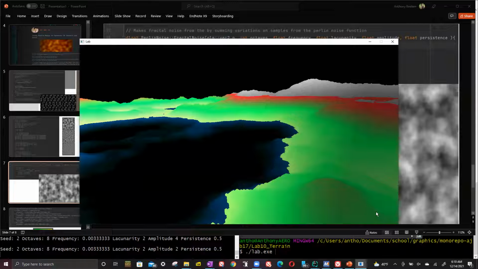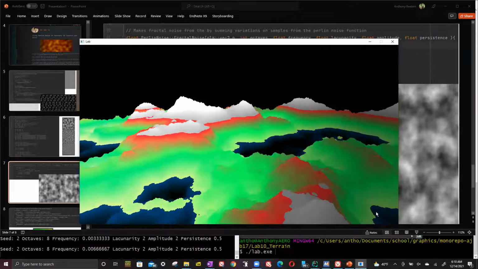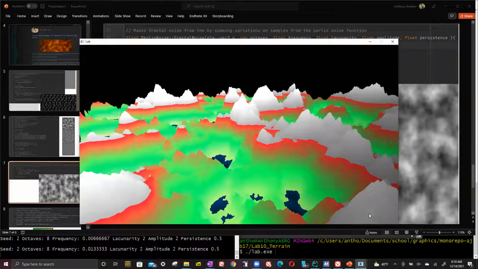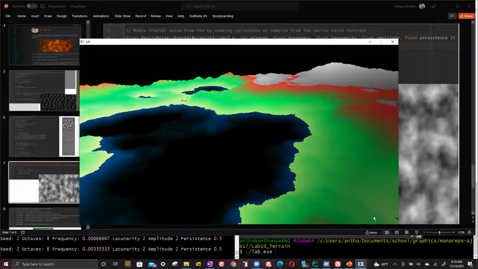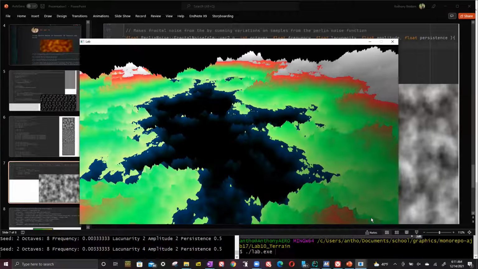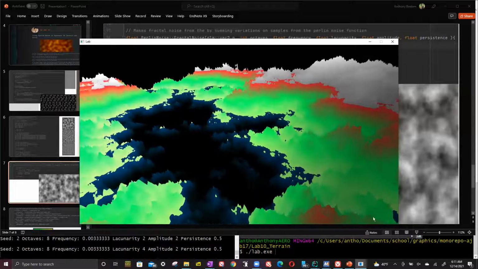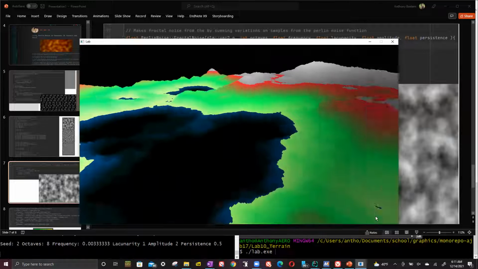And we can increase it. We can adjust the frequency to get closer clusterings like this. Or we can decrease the frequency. Let's go back to normal. We can adjust these other values like linearity or persistence, which tell you how much you're going to change the frequency or the amplitude between each iteration, for each next noise map or each next octave. If we increase linearity, for example, we can get these very sharp, very rough looking maps with a lot of detail, or we can decrease it and lose a lot of detail.